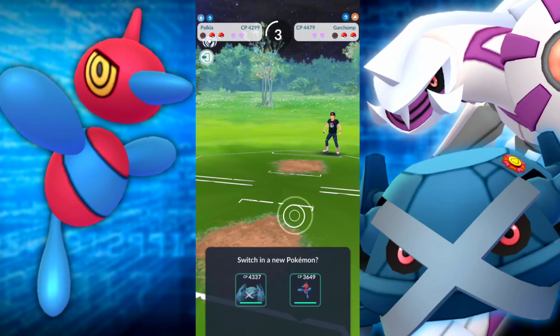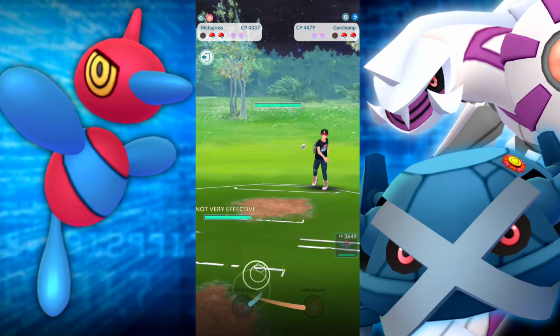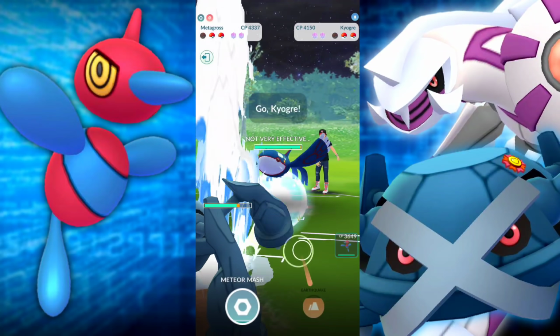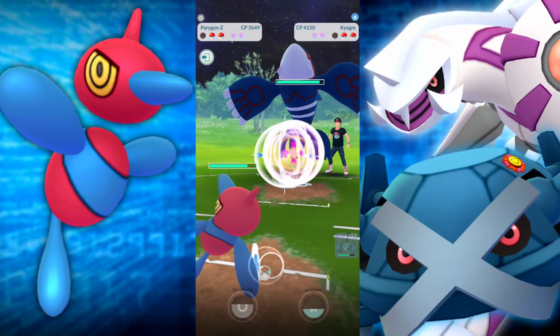Now, I'm just going to wait for them to throw in their Pokemon first so we can see what they bring in. They're going with the Dialga, so we're going to go ahead and bring in Metagross here. Looking pretty dang good. They're swapping into Kyogre. We're going to go ahead and bring in Porygon.